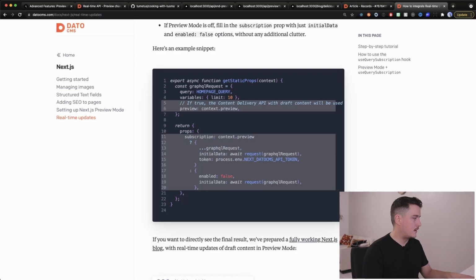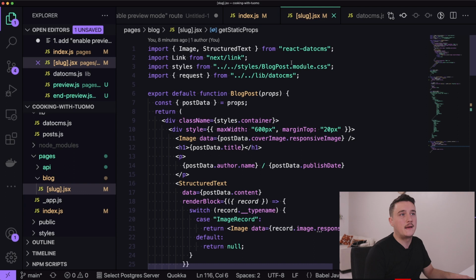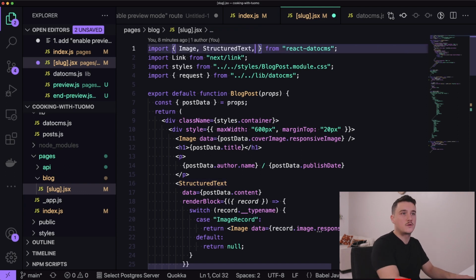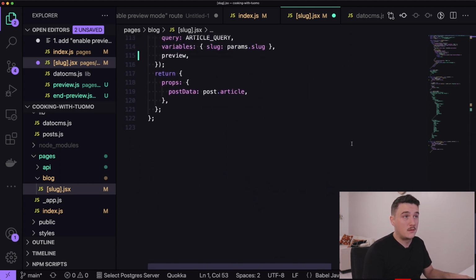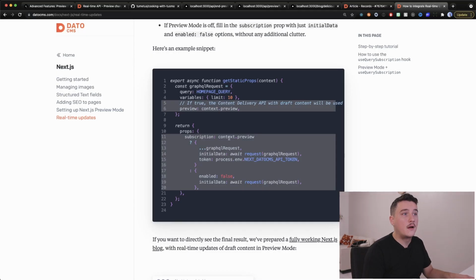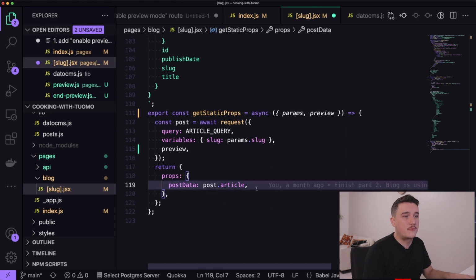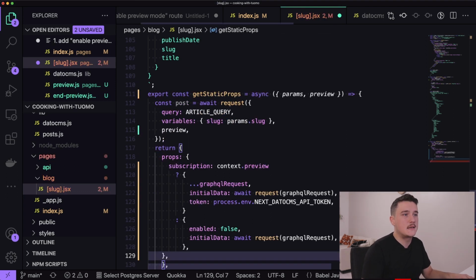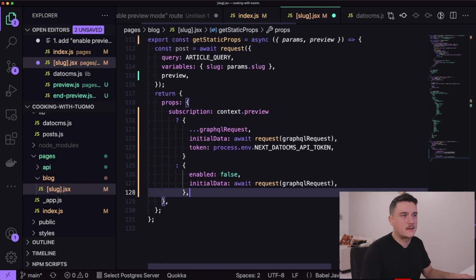So I switch back to the Visual Studio Code. I'm in my slug file, and first let's import that use query subscription hook. So I'll add it up here like this, and then we want to modify the get static props. So let's go there, and for this I'm gonna copy paste from the documentation. I'll copy paste this part over here and paste it in, replace this post data and paste it in like this. Let's save it. Looks like I have one extra.